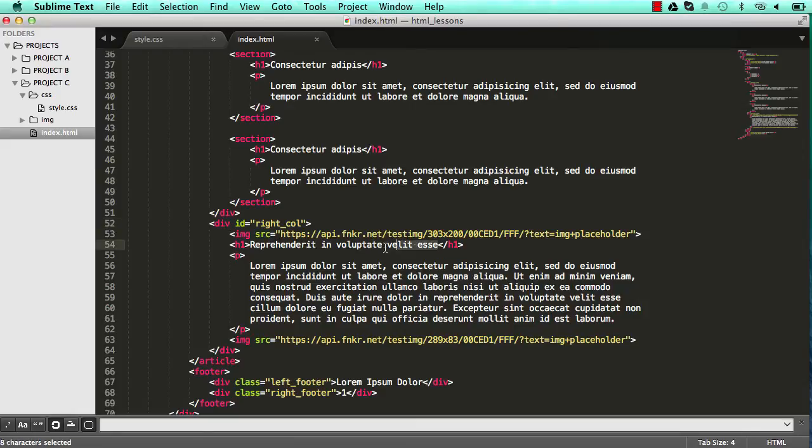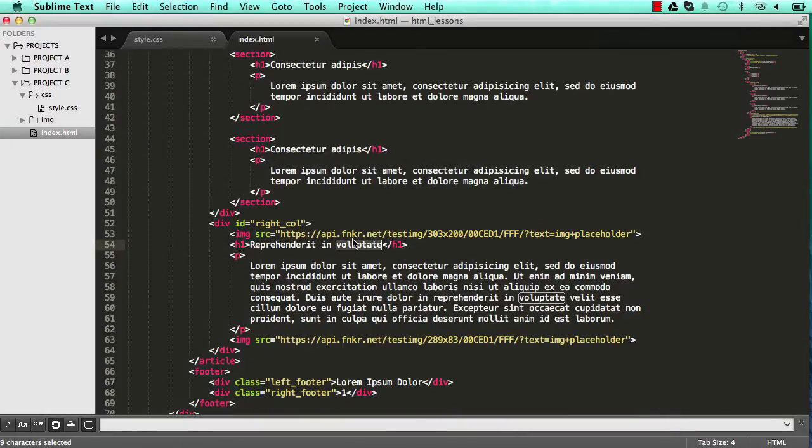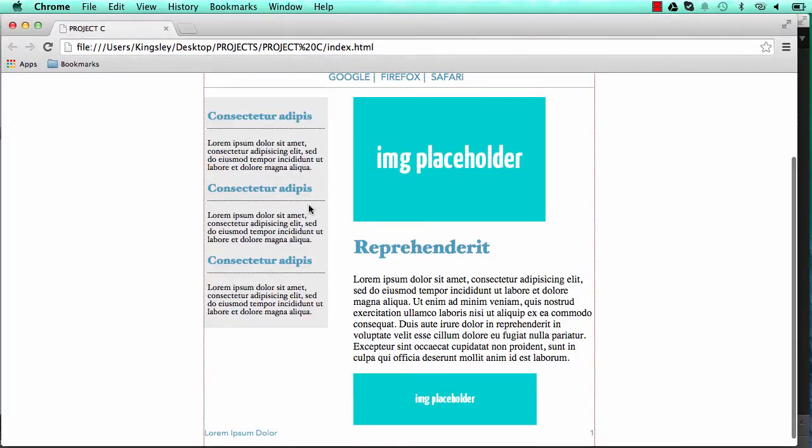So just down here, delete a couple of words and have a look and refresh the screen. We're nearly there, so we'll just get rid of these two words and then have a look. So that's more like it.